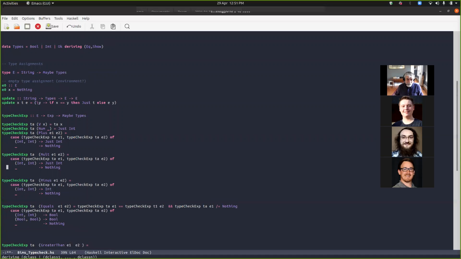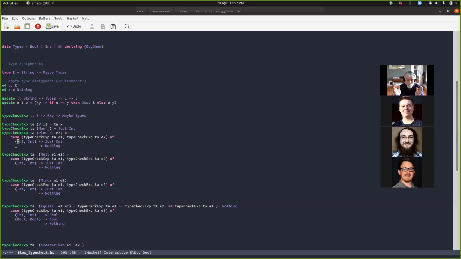Here, I do need, I have been forgetting my justs on these. So how is it, when we call type check expression with a type assignment and a Boolean, how is it going to return just bool?